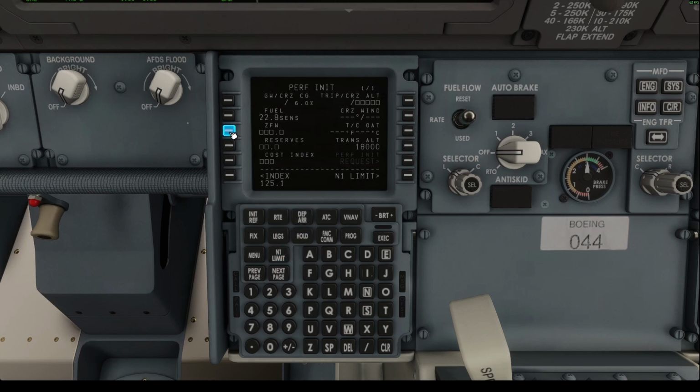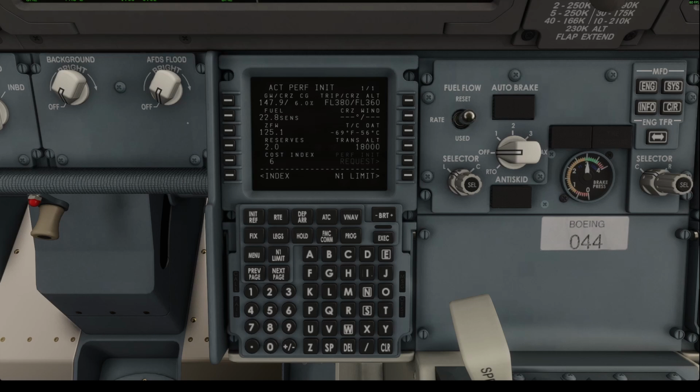Perfinet, we'll take the 0 fuel weight they've got. Let's go 2 on the reserves. Cost index, I'm looking at the PDF of my flight plan, and it was cost index 6. 360 on the cruise altitude. Execute.